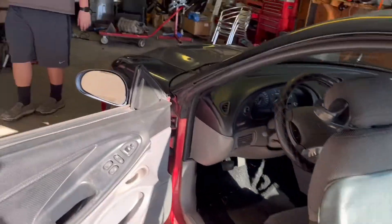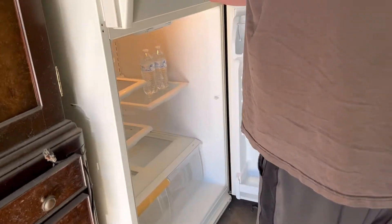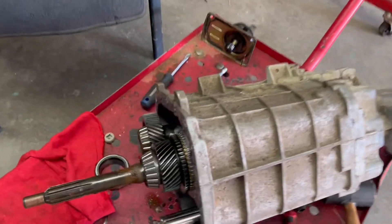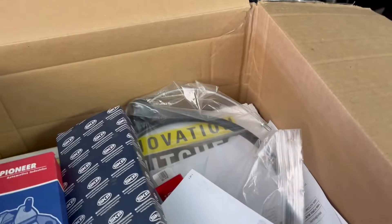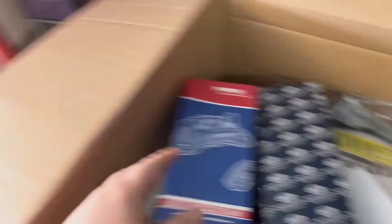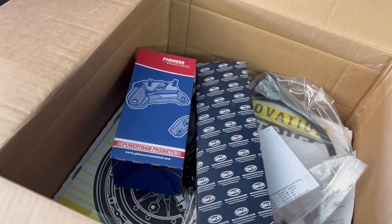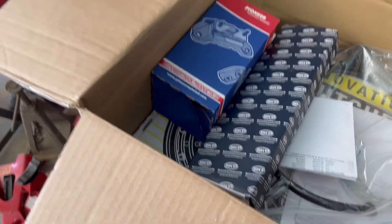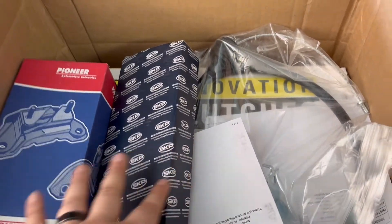Okay so you guys haven't seen the car but I have. So what you got for us Nick? What do we not have is a better question. Well, you can go over there and see everything we did in the corner. So this morning we started to take this off. Today I'm taking the automatic out of this and we've got a whole box of parts for a five-speed conversion. We'll go through this in a little bit — we just don't have everything yet. We still have a lot of parts left to go through.